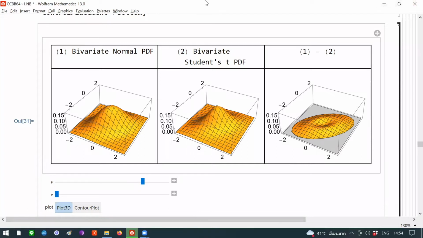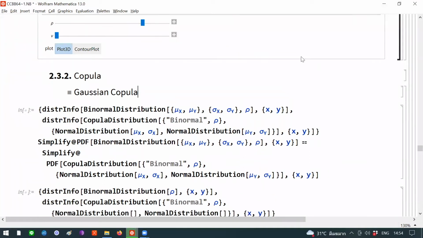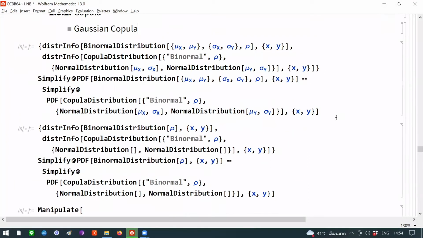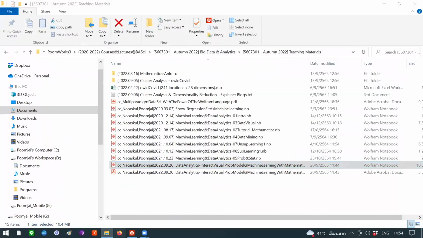So that's the distribution view. This is something I'm not going to talk about here. This is the one thing that I actually invented, just a sidetrack I kind of like.